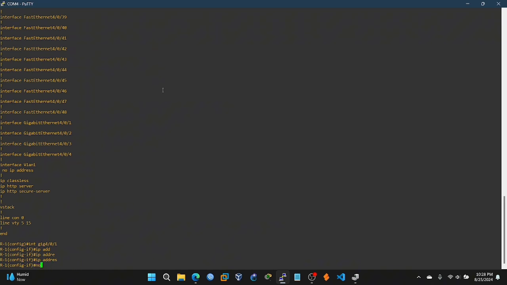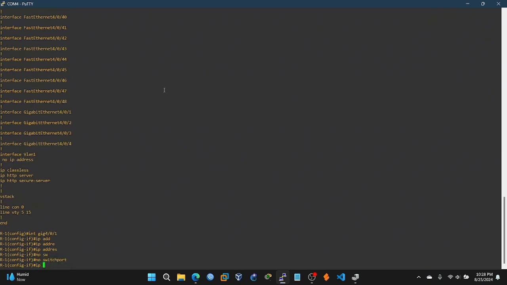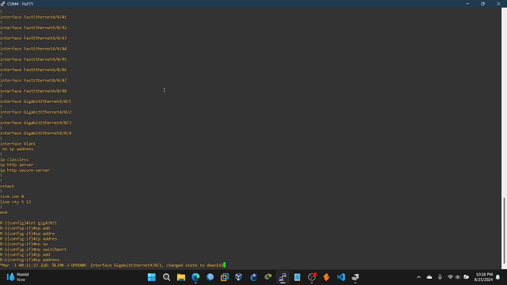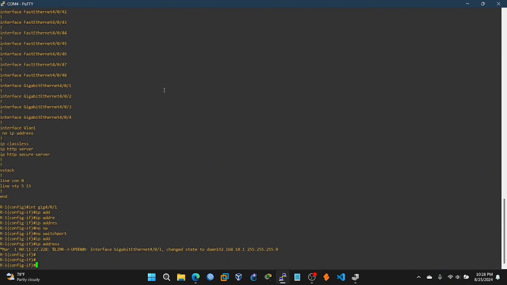I just remembered that I need to execute the no switchport command first, because this is not a router, it is a multilayer switch. So I need to execute the no switchport command first, and then I can give the IP address.